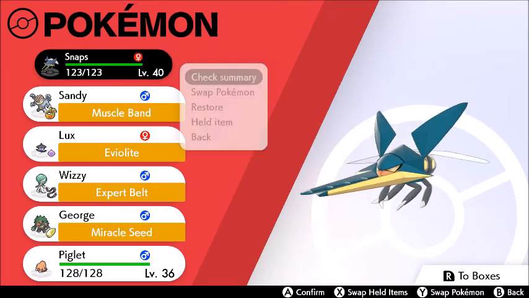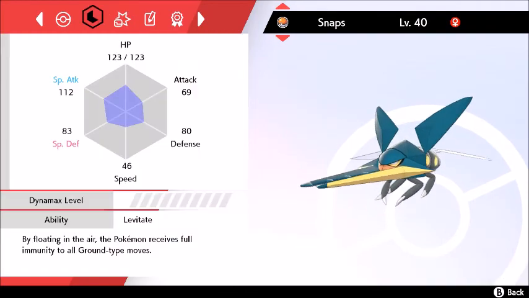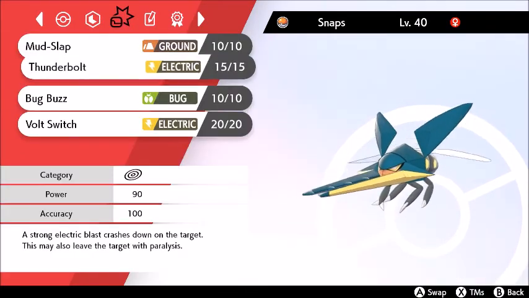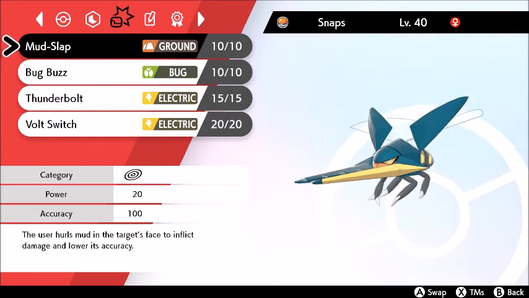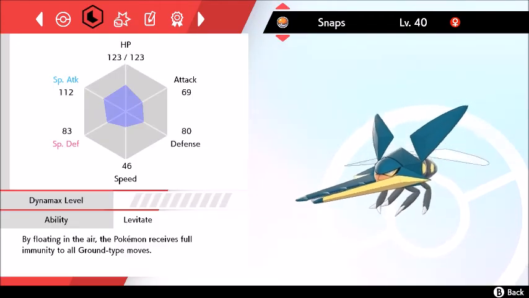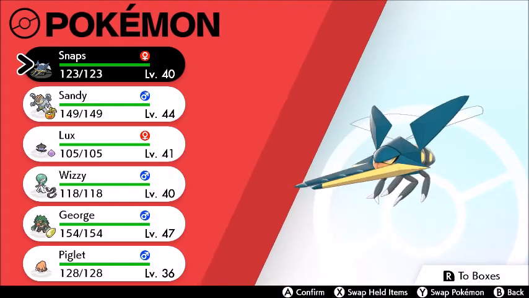Hi! You got Snaps to level 40. And again, I'm not tired now. It's probably because it was so late last time we played. It was getting up there. So we got Bug Buzz, Thunderbolt, Volt Switch for Snaps to level up to. We're probably going to give you something. Nice! Volt Switch is nice. Yeah, Volt Switch is nice. That will be helpful. Sandy is still the same.